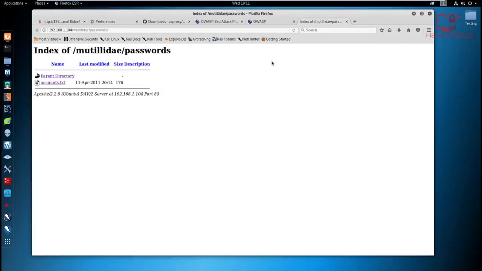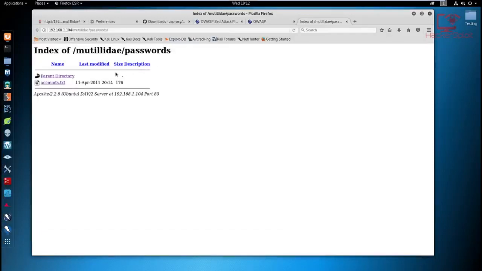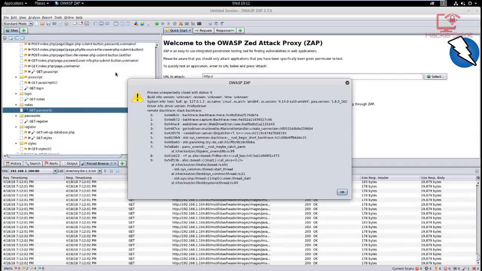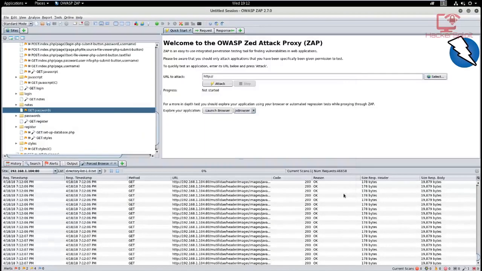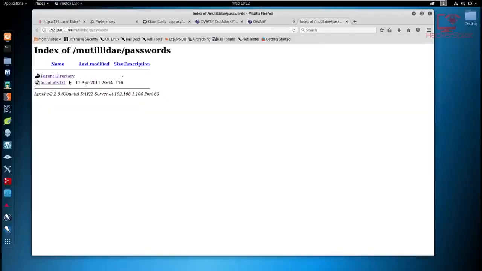All right, so you can see that this folder or this file was hidden. And we have an interesting txt file here, which again is quite scary. Oh, it did open Firefox. Well, doesn't look like we need that instance. So getting back to the topic here. Oh, for some reason, the process unexpectedly closed. All right, so that looks like we have a Java error there. So let me just go back over here.